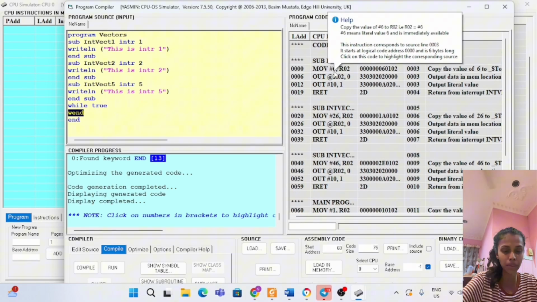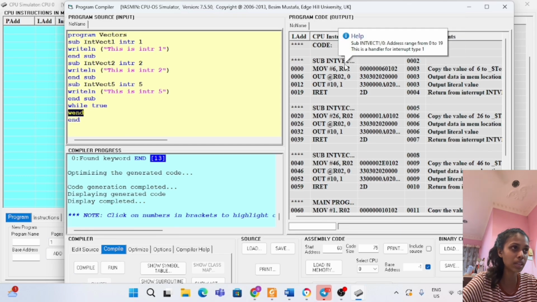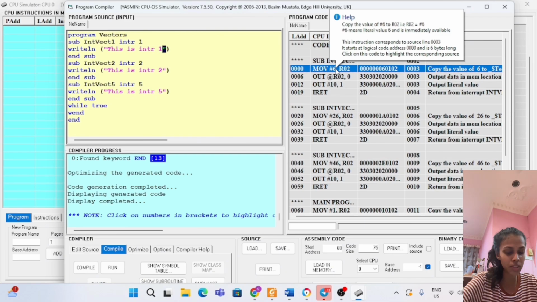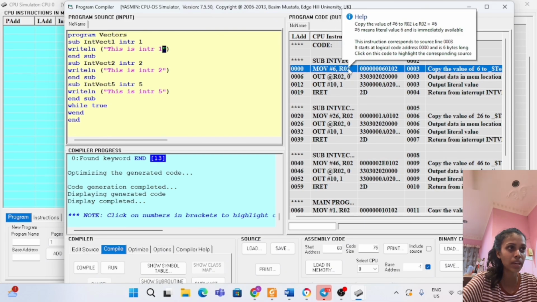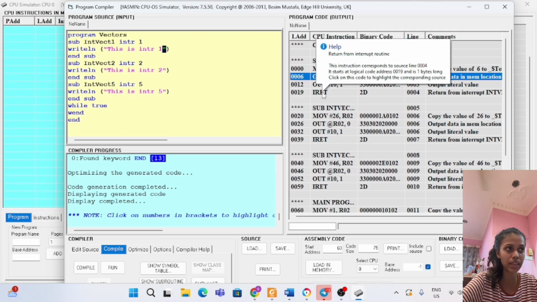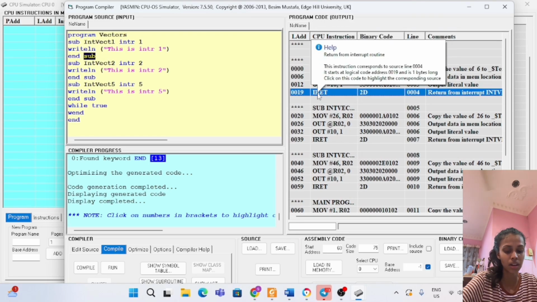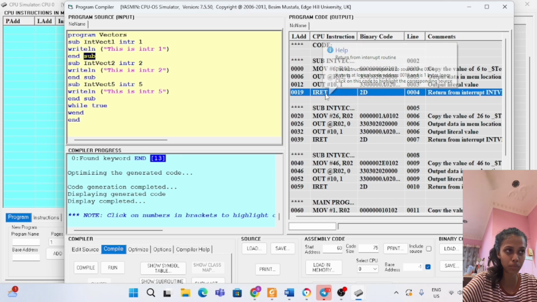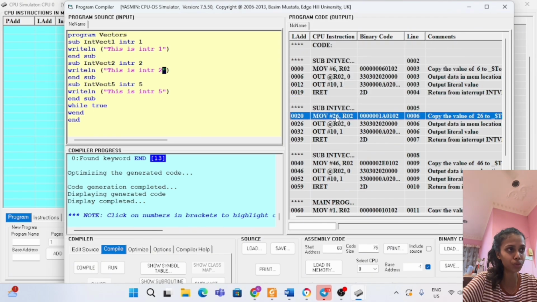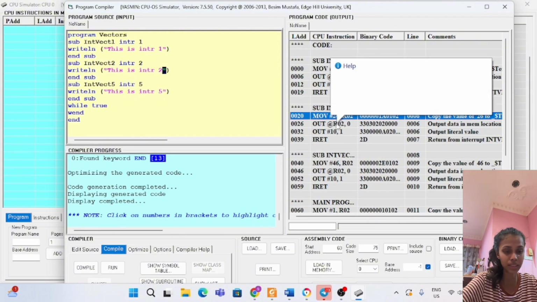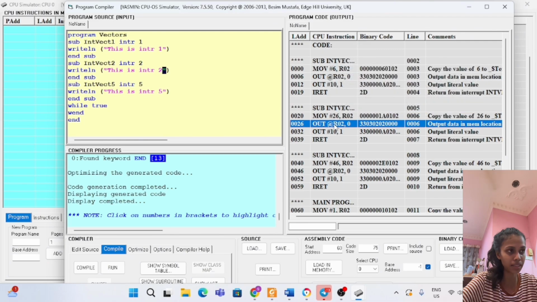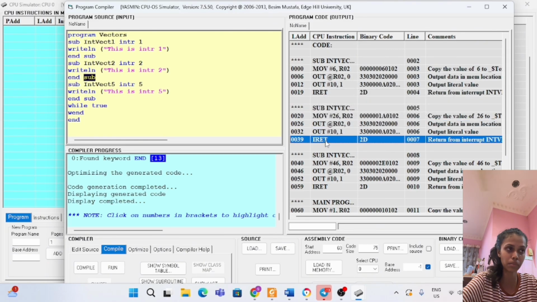For the subroutines, the first interrupt subroutine moves data 6 to general purpose register R2, and then the data inside address 6 will display at output 0, and then interrupt return, which means it will return to the main program. For the second interrupt, data 26 will move to R2, and the data inside address 26 will display at output 0, and then it will return to the main program.